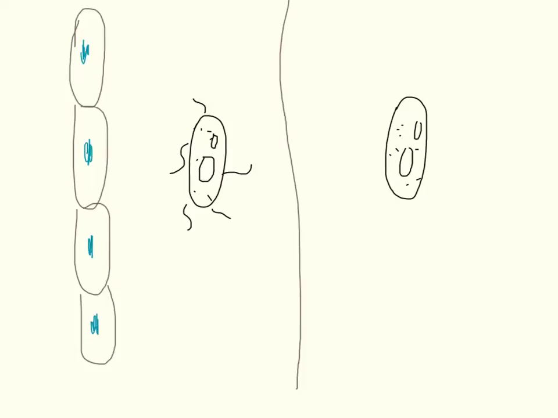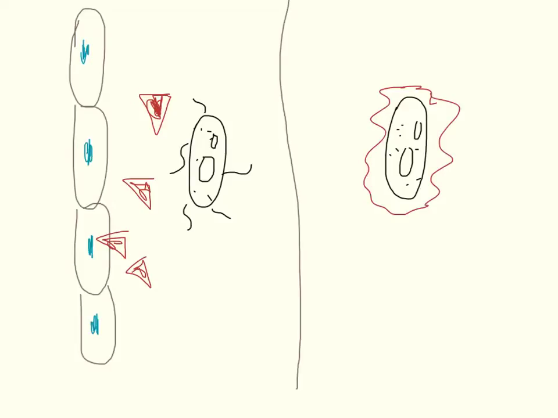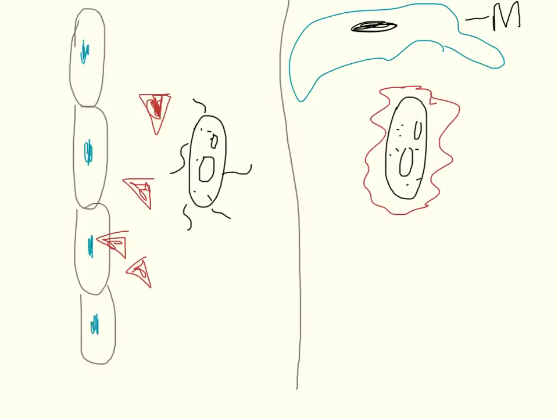Virulence factors can be broken down into two broad categories. In general, virulence factors can be factors that are released by the bacterium that actually directly damage the host, or they can be protective factors that allow the bacterium to avoid host destruction and continue causing disease. So you can see my macrophage on the right side that's trying to engulf or phagocytose bacterium, but it's being protected by a virulence factor.